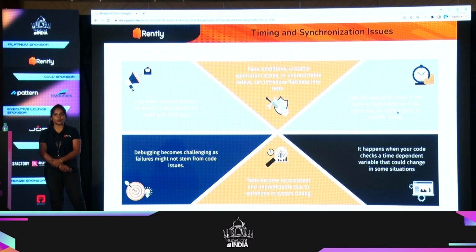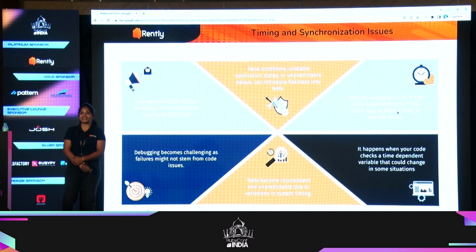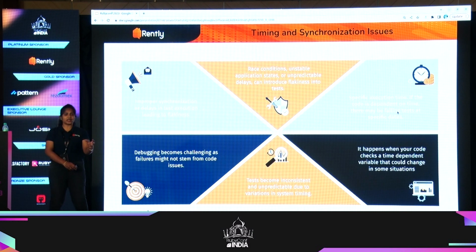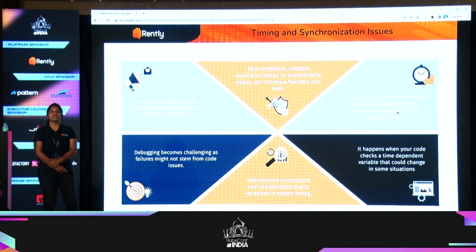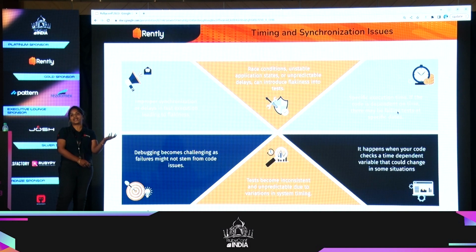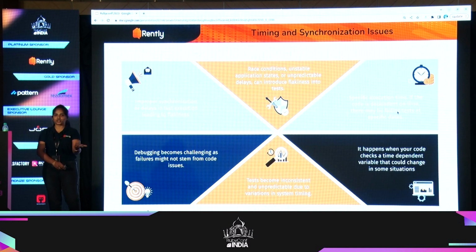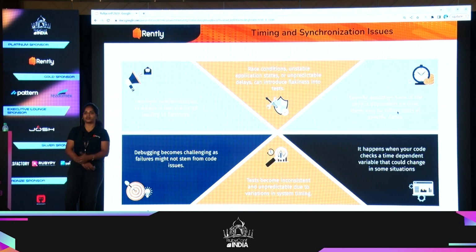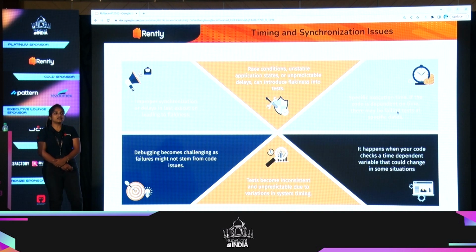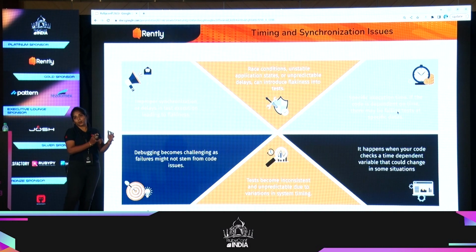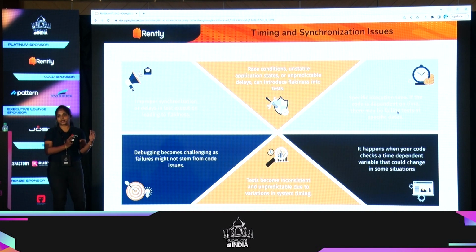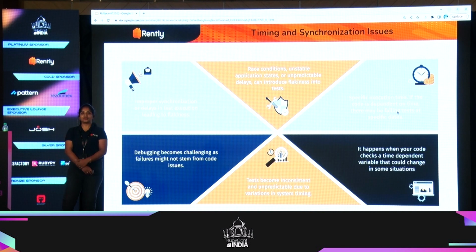Mahesh has covered it well on the deadlock and the race condition as well. So it's similar. While writing the test cases, by default Rails wraps all the test cases inside the transaction. But when it deals with external factors such as cache or other factors that we have in the application, the transaction doesn't work properly inside the test block that we write. So that's going to create the synchronization issue.